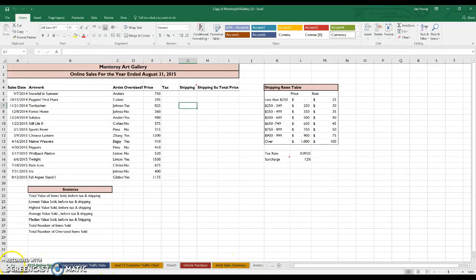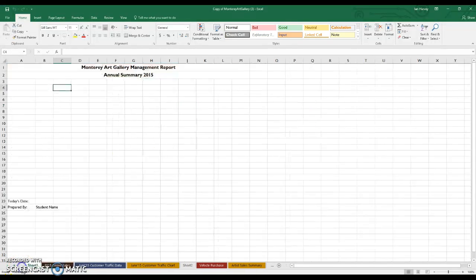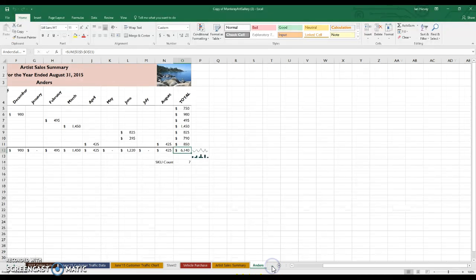It helps us keep it organized. You have arrows down here. These arrows allow you to move the tabs so you can see all the tabs. Right here, these 3 buttons also allow you to do that. So you have them on both sides, the 3 buttons. This plus means that you want to add a new sheet. So you only click on that if you want to add a new sheet.